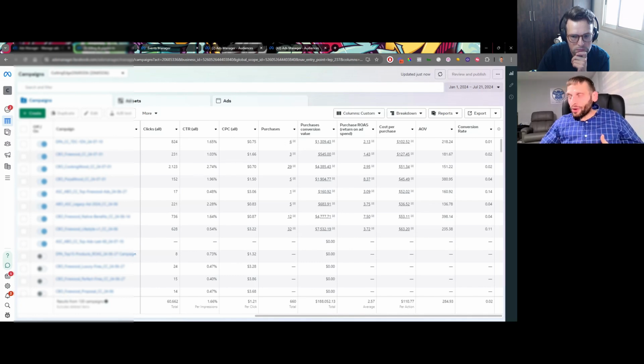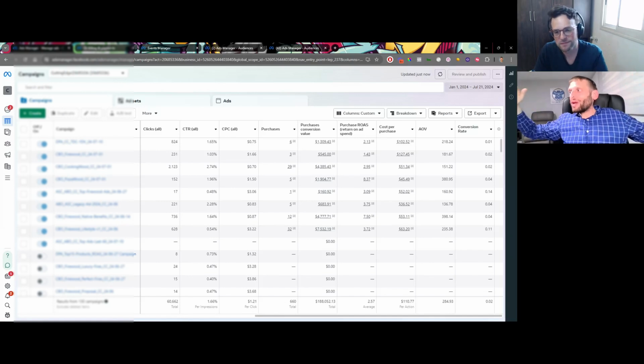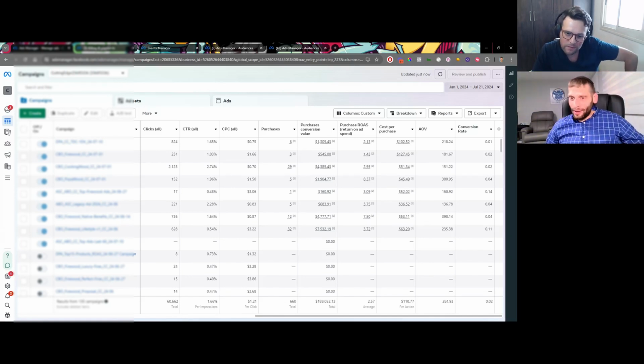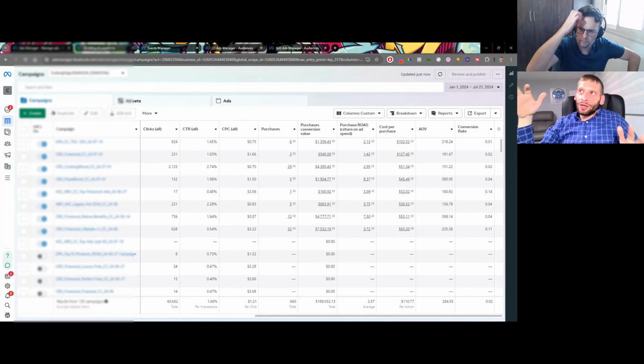The second thing we look for is if it's too high. You imagine if someone's selling a luxury bag for $2,000, the user needs a whole lot more touch points to be able to be convinced to buy than if they are just buying a dress for $100. So what I want to look for is my AOV too high? And so this one is 285. It's a little bit higher than I expected, but what that means is it's still pretty close to my range of $100 to $250. And therefore, I'm in a relatively good place to be able to get a good profit margin when running the ads.